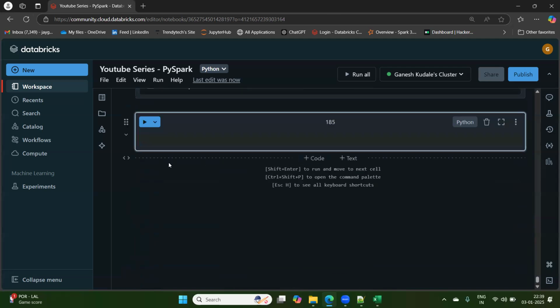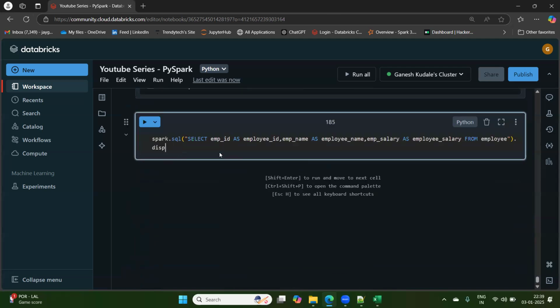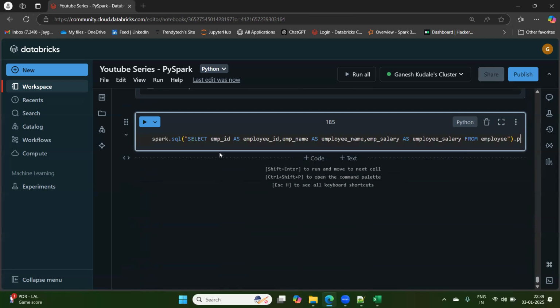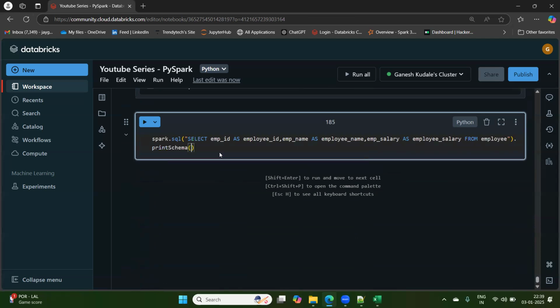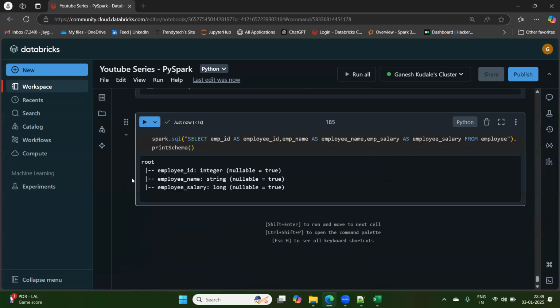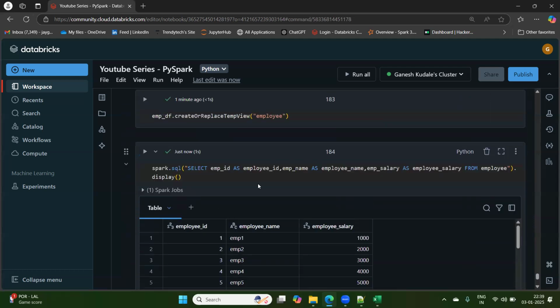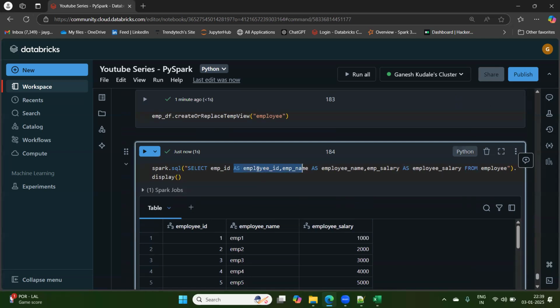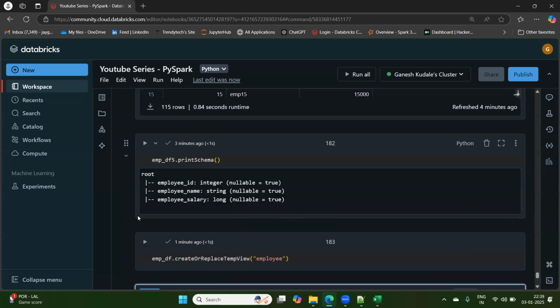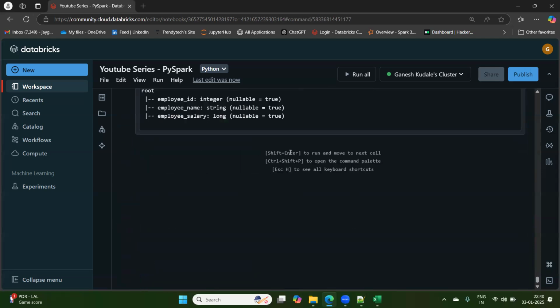The data type should be the same. Let me just run print schema. I think this has given me an idea that we can rename columns in one more way. Let me try it out.